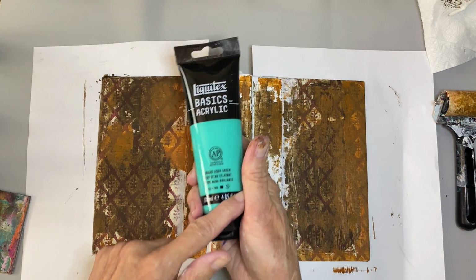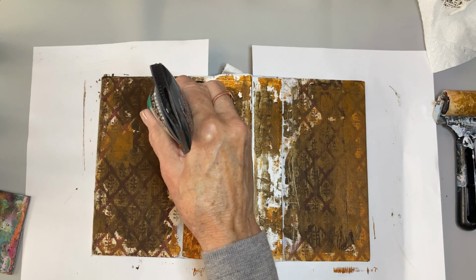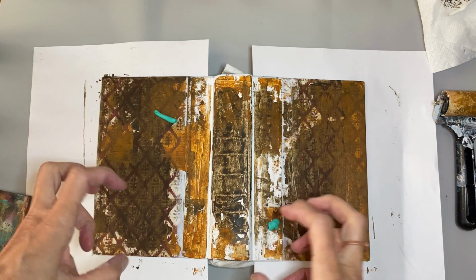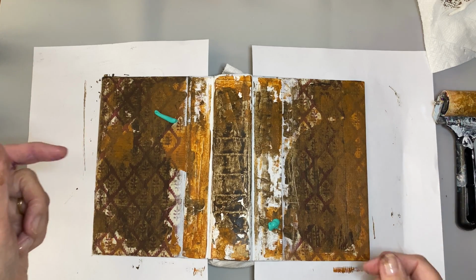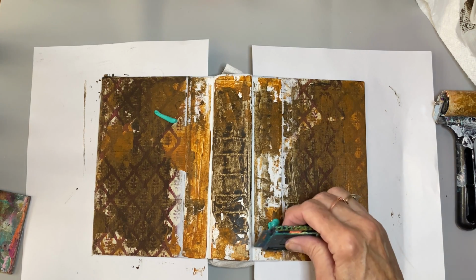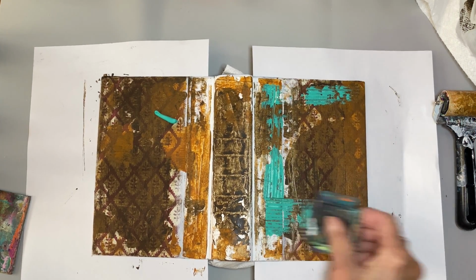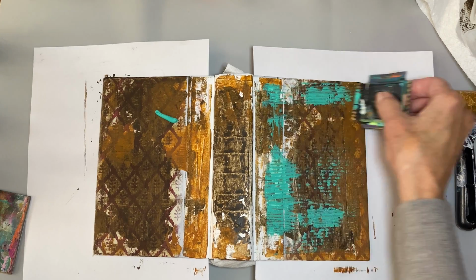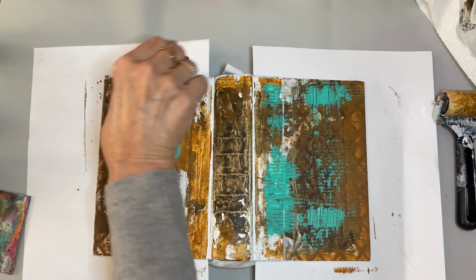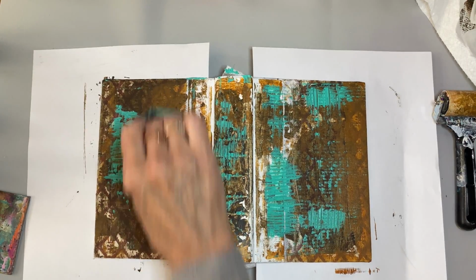I think this would look really pretty over that. So let's do some of that. And I like the earthiness of this one actually. So I may not go with a lot of those other bright colors. We'll see how it works out here. So I'm going to take maybe one of these combs, and just swipe it around. And that gives another nice texture. Oh, I like that.